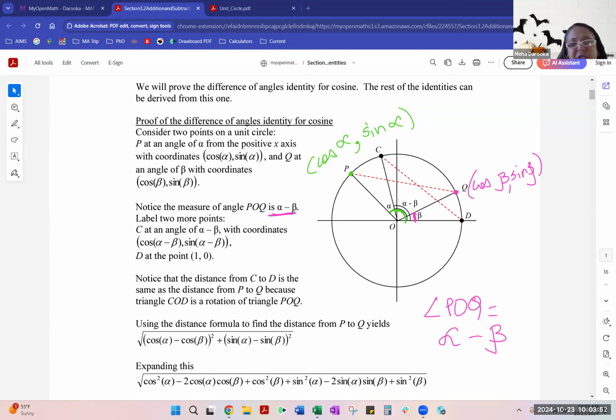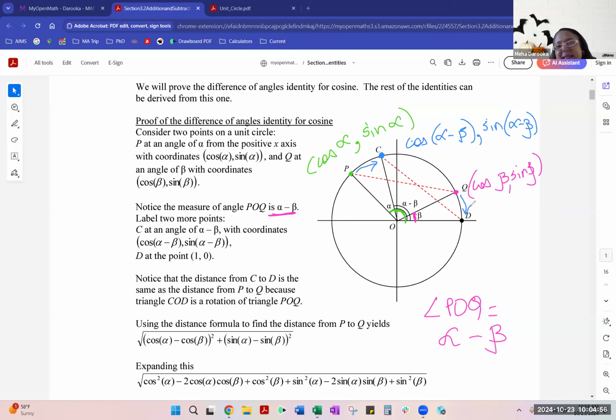Now they are introducing 2 more points. Let's look at point C on that angle alpha minus beta. That will be this point over here. And since this is based on alpha minus beta, the coordinates for point C will be cosine of alpha minus beta and, of course, sine of the same angle, alpha minus beta. But what they have done here is they have actually rotated the angle. Just think about if we took the point P and moved it where point C is, and we took the point Q and rotated it where the point D is. If you take that entire angle and rotate it, that's where the COD angle is coming from. So you're just giving it a little bit of a rotation, which is a rotation in terms of angle beta, because that's the distance you would be moving.